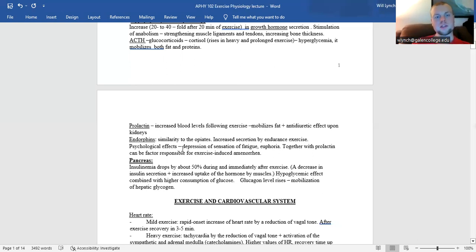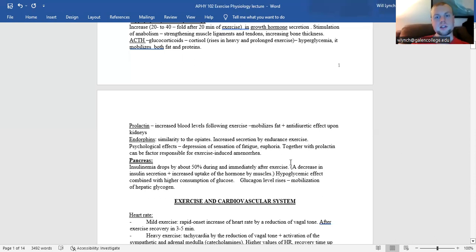We also have endorphins. These are going to be released, right? This is going to have a similar effect to opiates, and opiate medications are going to stimulate receptors that normal endorphins would. So this is pretty much going to be just like taking an opiate in a very acute setting.